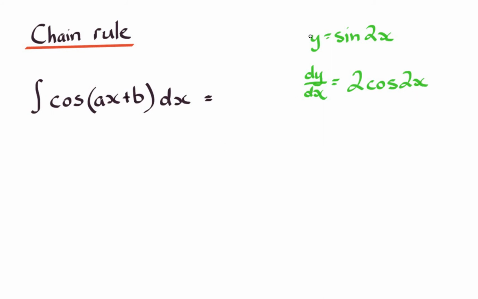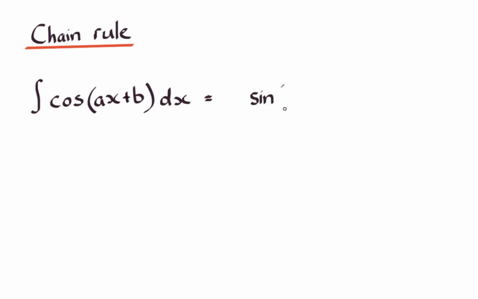So, applying this kind of thinking, just like we've done before, the derivative of what's inside, a, needs to be accounted for. So we still get that the integral of cos is sine of this same inner function, but we need to account for the derivative of the inner function, which is a. So we have a 1 on a out the front. There's our constant at the end, but that's it, right? That's the basis of the chain rule.